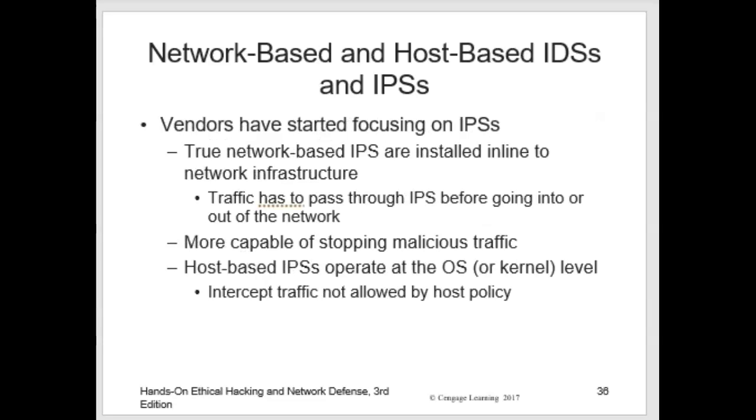Okay, so vendors have started focusing on IPSs in recent history, and a true network IPS is going to be installed in line. It has to be in line to take action, right? If it's out of line, offline, or off network, it's only going to be able to analyze the traffic, right? So traffic has to pass through this IPS before going in and out of the network. And it's really a more capable approach to stopping this malicious traffic. So a host-based IPS operates at the OS or the kernel level, and it intercepts the traffic not allowed by host policy.